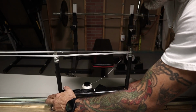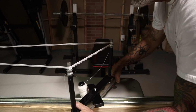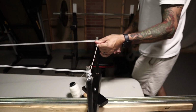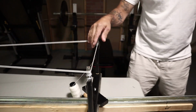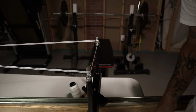So all I do is take the jig itself and just pull it around like so. That gives me my working area to put the serving on. Just make sure again that there's no sagging string through here, everything is together, it's uniform, it looks good. So now let's get some measurements and let's get this end serving on.